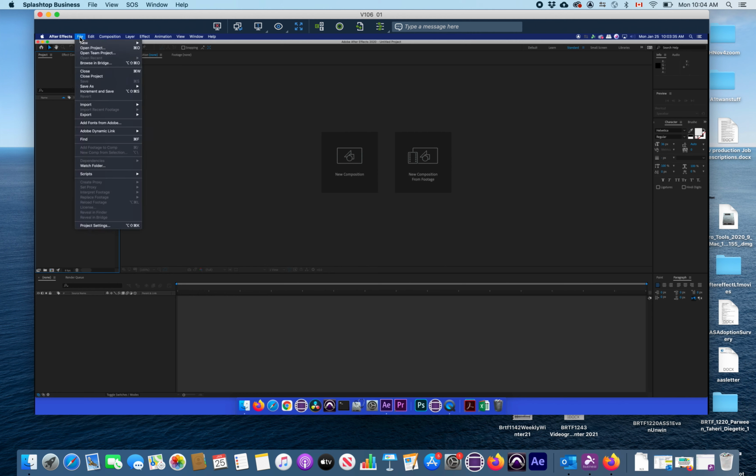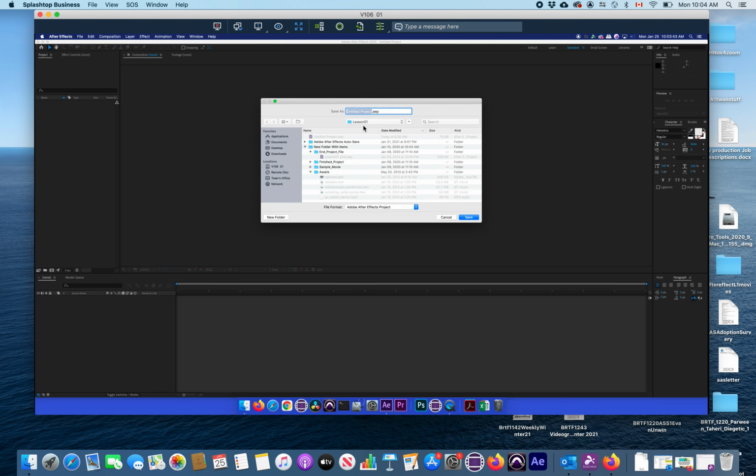So we'll go File, and we'll basically go Save As, so we can now establish our AEP file. And of course, we want to give it a name. So we'll call it L1, and then I'm going to put a small v with a number 1 indicating it's version 1. I want to navigate back to my desktop, and I want to find my lesson 2 folder that I've saved and named. And there it is right there. So I'm going to select that folder.